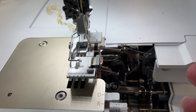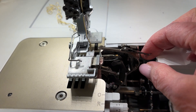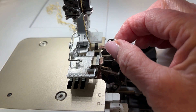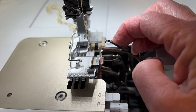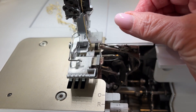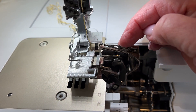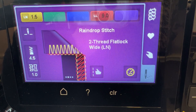I have the front of the machine open to show you how to engage the upper looper converter, or subsidiary looper. Mine is attached to the upper looper. You can see there's a little prong on the end, and that prong is going to snap into the eye of the upper looper — you can almost hear a little click when I do that. That will close the eye and allow me to do a two-thread stitch without any thread in the upper looper. Some older machines may have an upper looper converter that is a separate piece — check your accessory bag or box.